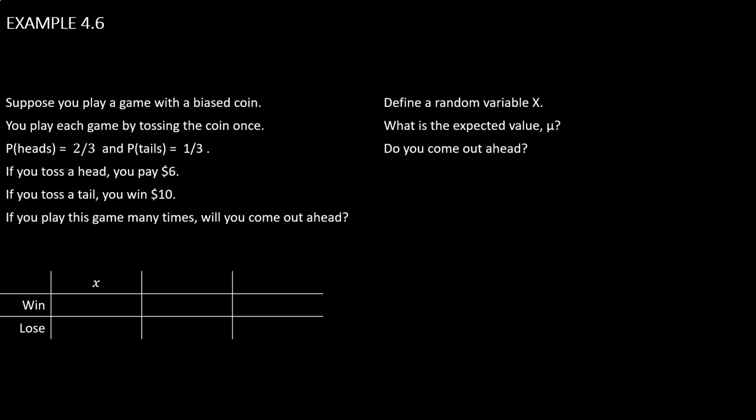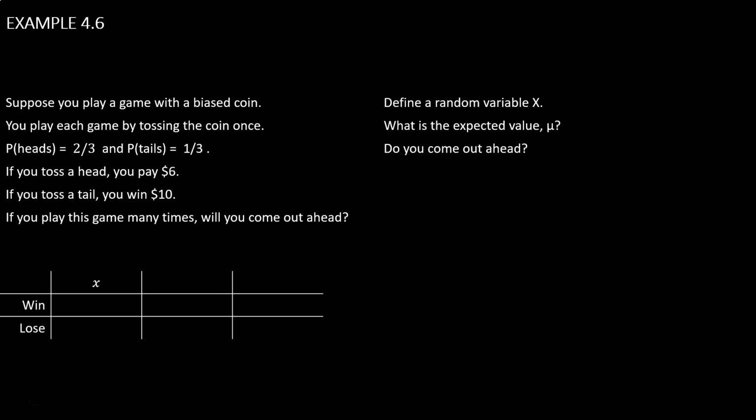If you land on a head, you have to pay $6. If you land on a tail, then you win $10. Now keep in mind, you're more likely to land on heads than tails, and you lose when you land on heads. We would like to know, if you play this game many times, will you come out ahead?